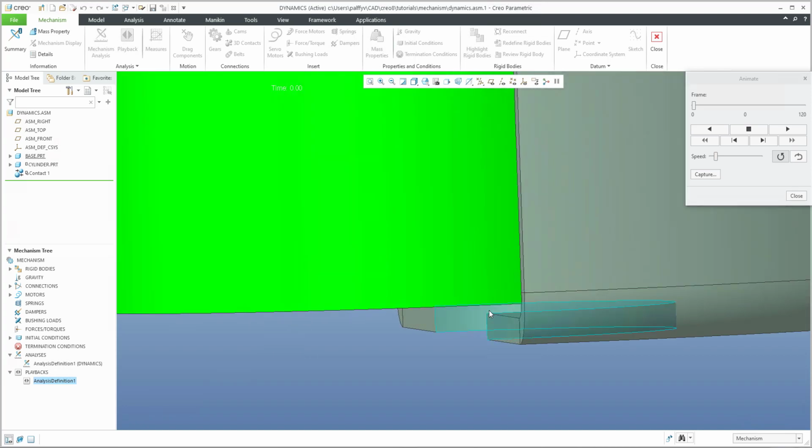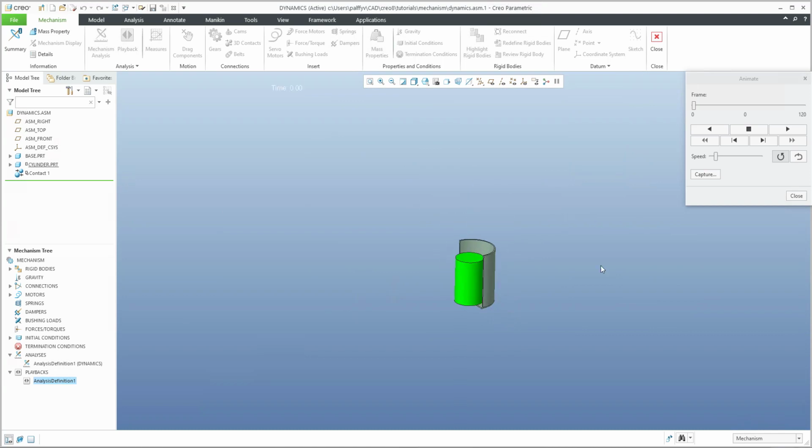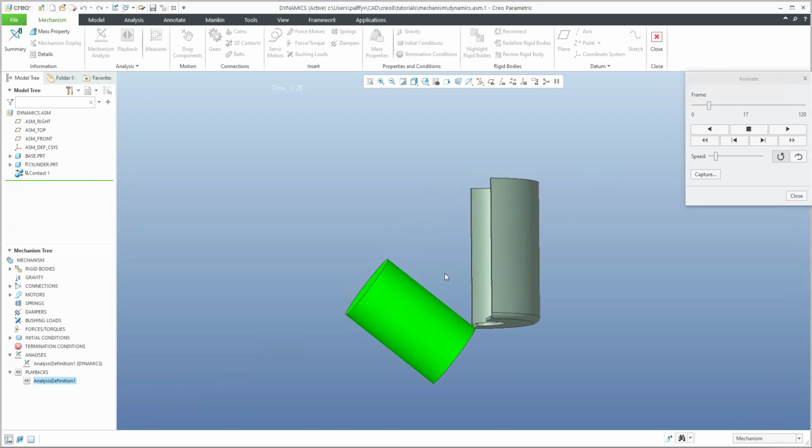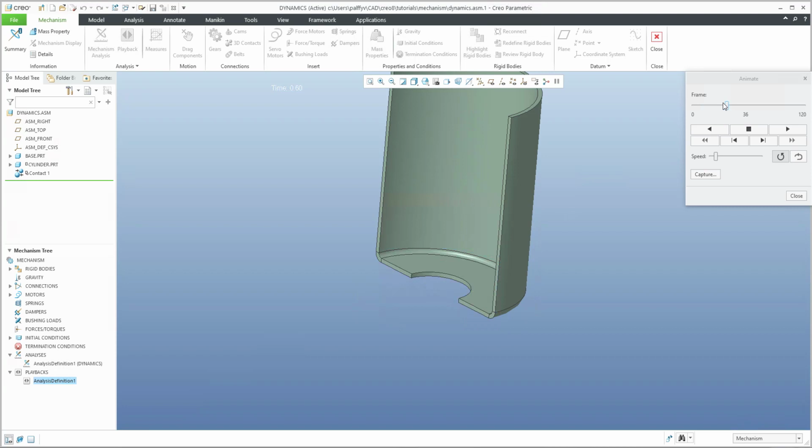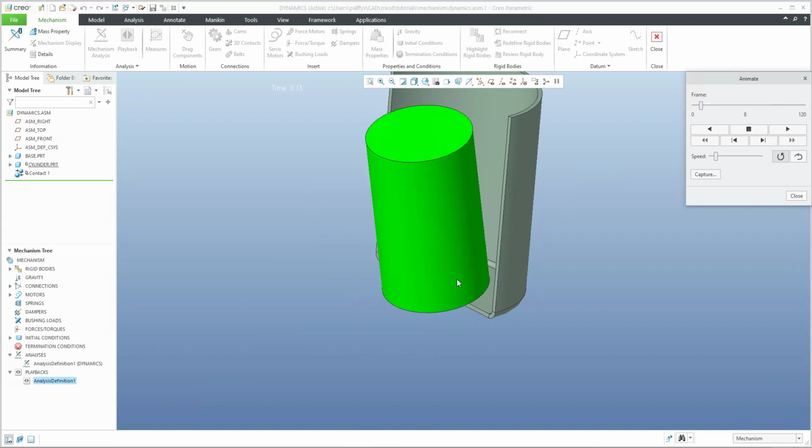What we can do, we can have a look at how it's going there. You see over there is the gap regarding the contact that has been specified. So if you specify a smaller diameter value, it will be closer. But for now, for speed, we are fine. And if I animate, you see that it's going really nice. So if you go back and then it falls down, nothing is falling down to the inside. Everything goes outside as planned.